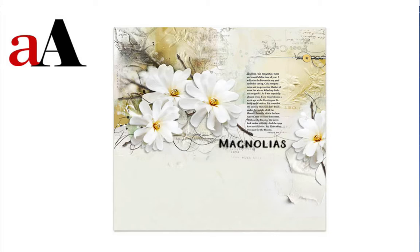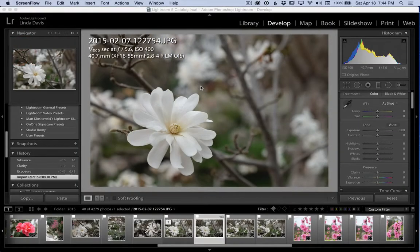I use Lightroom to catalog all my photos. Am I an expert in the program? No. But I know the program well enough to make some basic edits in the Develop module, and that's where I began with this photo.